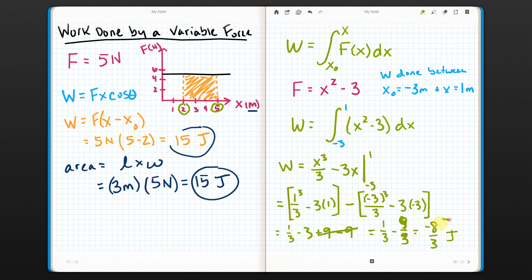Notice that I ended up with negative work. If I do negative work on something, that means that in the end, I took energy out of it. It might have given its energy to me, maybe to do work on me instead. Anyway, we will do more with this later. But for now, what you really, really, really need to know is this right here. Alrighty. Talk to you later.